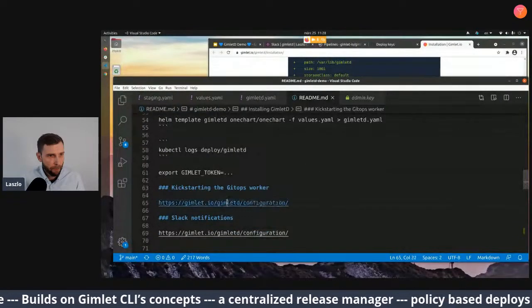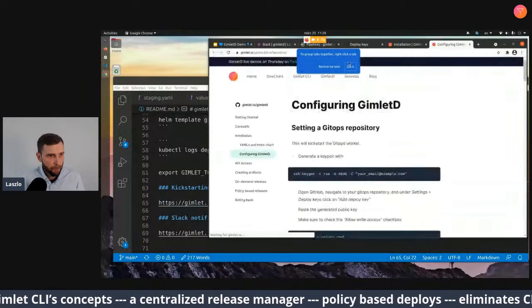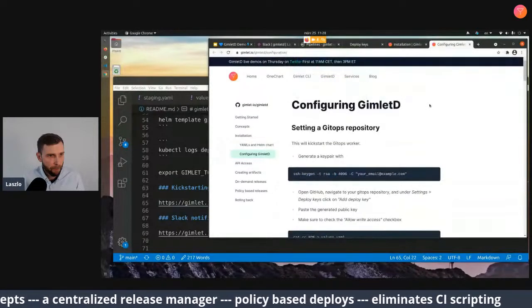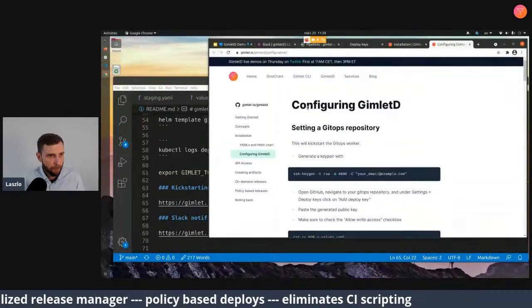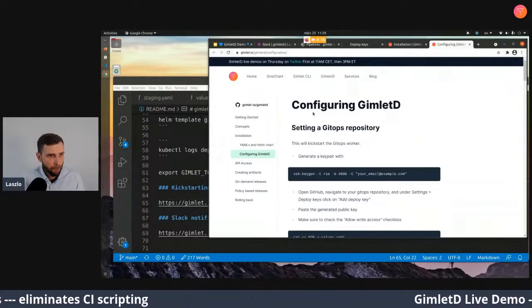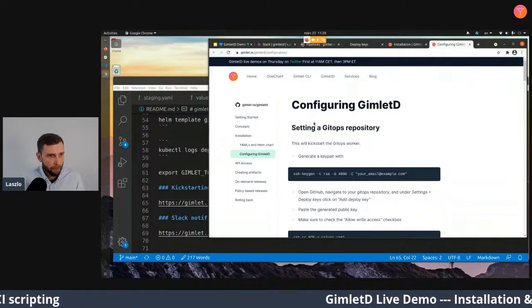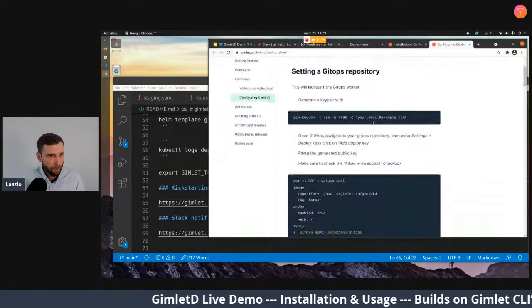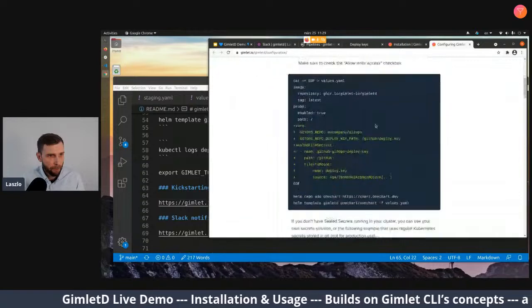Now there is a configuration section, and I got it on Gimlet.io. Basically, now I have a running GimletD, and I have to configure a bunch of stuff. That's fair. So I'm going to set up a GitOps repository. Again, some deploy key generation and adding that to the manifest.